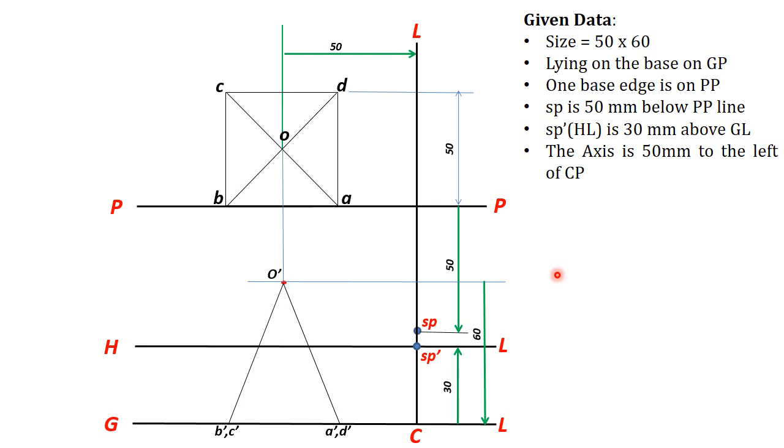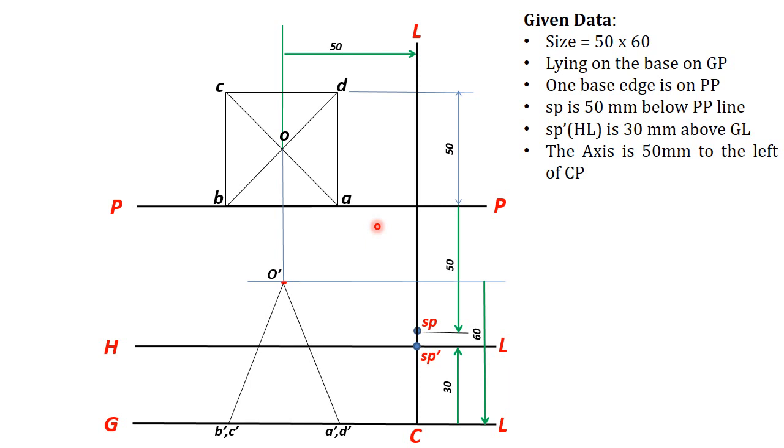Next, we have to draw the visual rays in front view and top view and find the intercepts on PP and draw the perpendiculars. You will get the perspective points. Here you can see 2 points A and B. Points A and B are on PP.